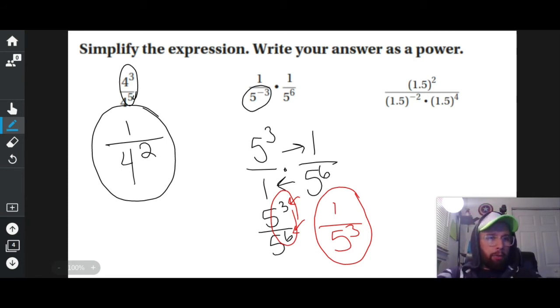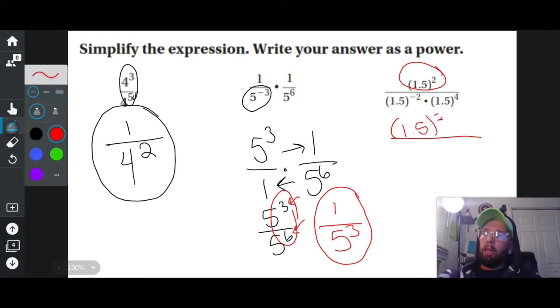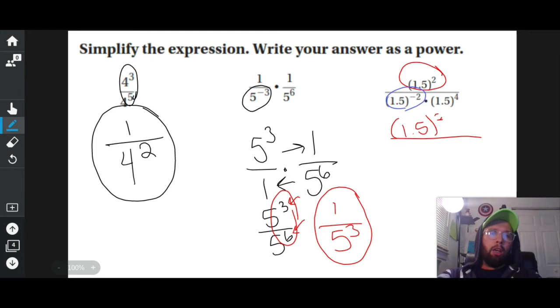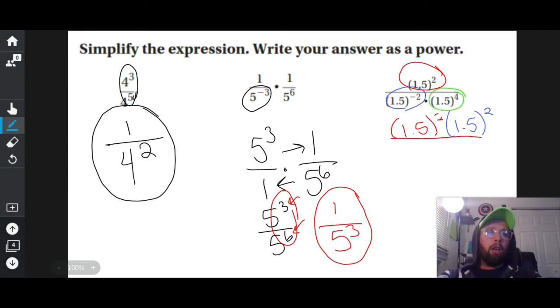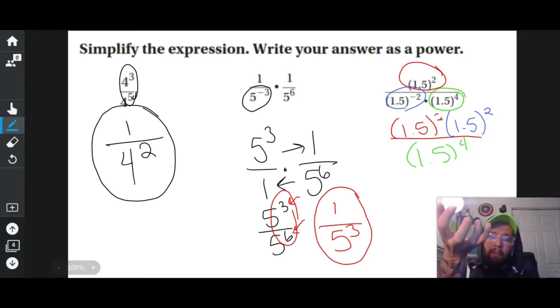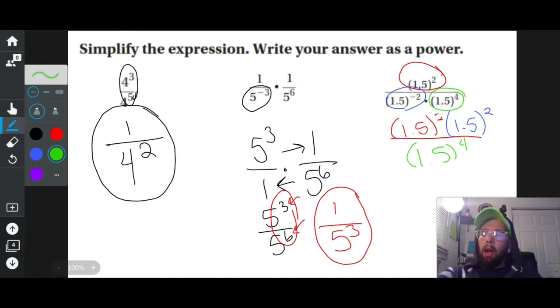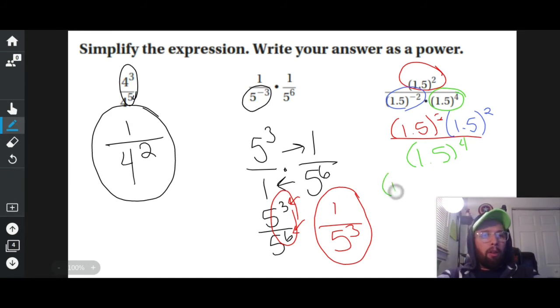All right, so I have 3 things going on in this fraction. Do you move or do you stay? You stay because you have a positive exponent. Okay? Do you move or do you stay? You move because you have a negative exponent, so I will make it 1.5 to the positive 2 upstairs. Do you move or do you stay? Let me choose a different color. Do you move or do you stay? You stay because you have a positive exponent. I have two 1.5s next to two 1.5s upstairs, and that's going to leave me with four 1.5s at the exponents. And on the bottom, you still have 1.5 to the fourth.